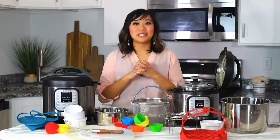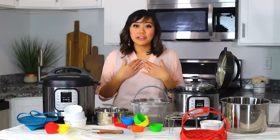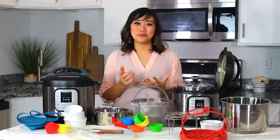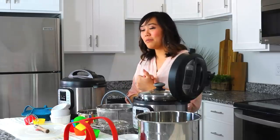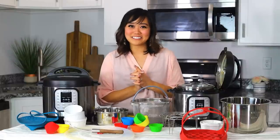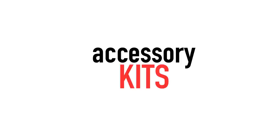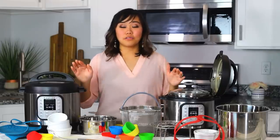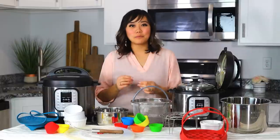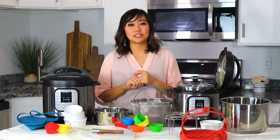Now we've made it to the part where I tell you the Instant Pot accessories that I would personally avoid. I wouldn't personally recommend these things, but if you have one or all of these items, I'm not going to judge you — we can still be friends. I just personally don't see value in them, but if they do for you, I'm so happy for you. Just please don't burn me in the comments. The first thing I don't necessarily recommend buying are those Instant Pot accessory kits. You'll see these on Amazon all over the place because everyone is selling them. I don't recommend these kits unless you absolutely know every single item in your kit is useful and how and when you're going to use it.